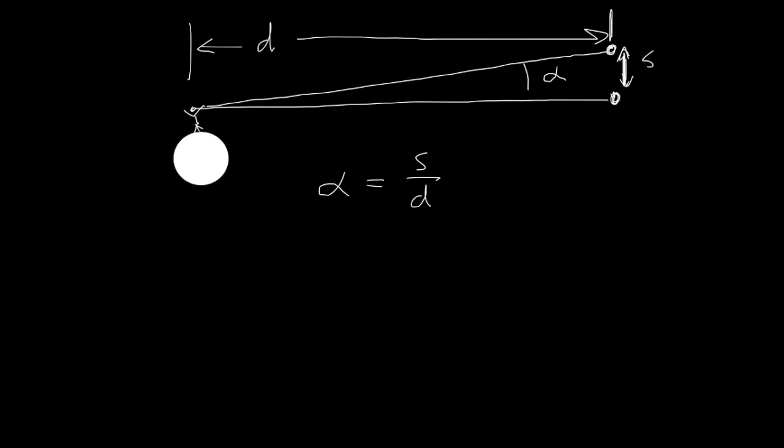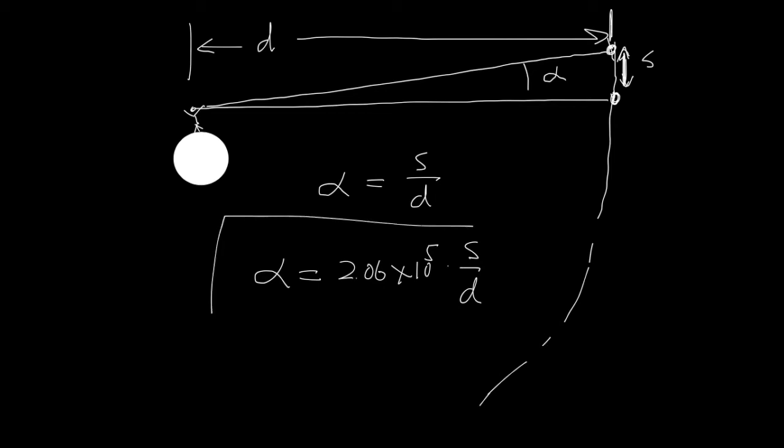That's a definition of what the radian angle is. The radian angle is defined in terms of a circular geometry, and it's the arc length divided by the radius of the circle. You could sort of think of this as being the radius of a very large circle that has a radius d. That's the idea. This is in radians. Now in arc seconds, what the formula does is it converts the angle alpha into arc seconds, and I believe the number is 2.06 times 10 to the 5th arc seconds per radian, times the size divided by the distance. And what the small angle formula calculator does is it allows you to plug in any two of these, the angle and the distance, or the angle and the size, or the size and the distance, and solve for the other one.